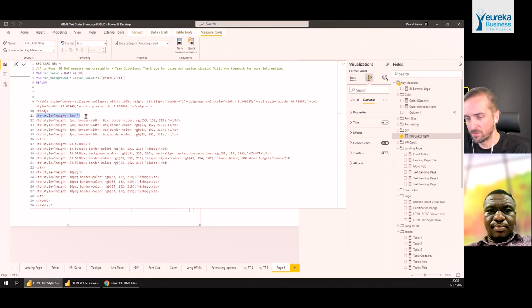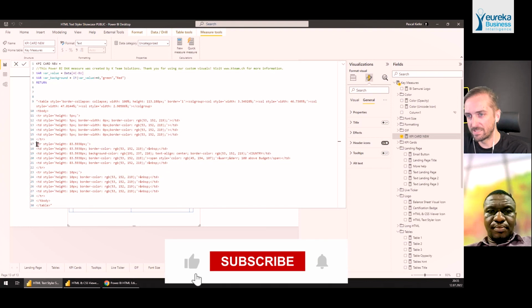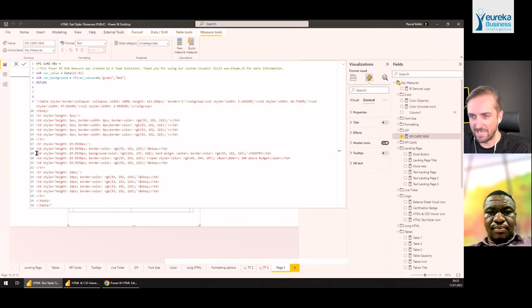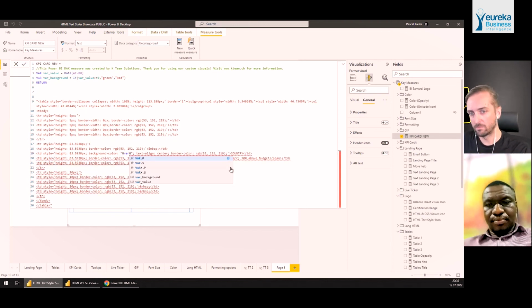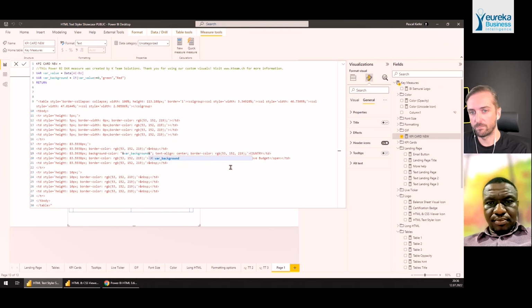It's not in the first row, so it must be in the second TR. And here again in the second column, and here we already have it. So background color should not be this hard-coded number, but it should be our variable. That's it. And now this should be dynamic.